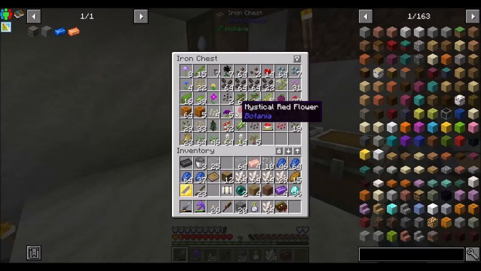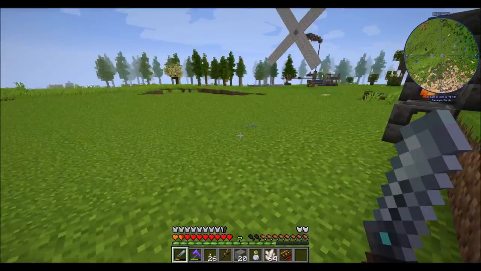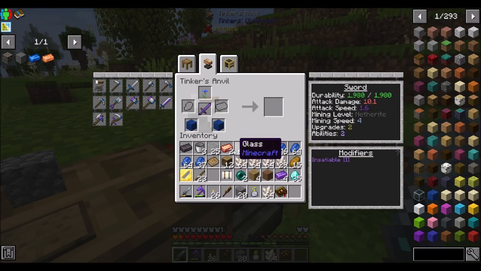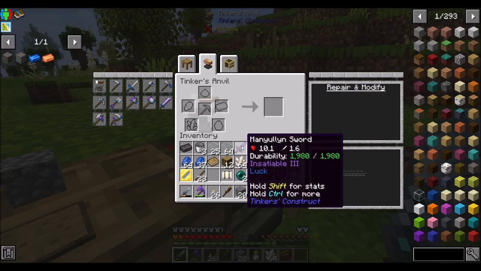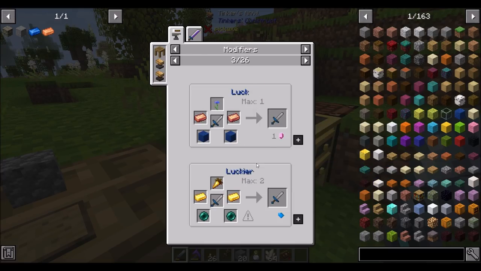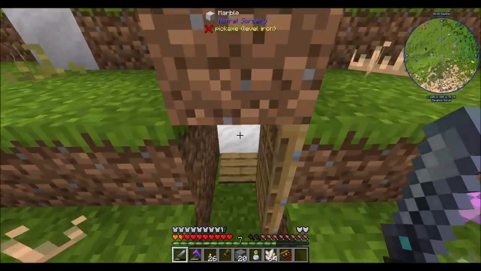Knew I was forgetting something. That's how it goes. It's always how it goes. Hooray! Luck! Nice. Okay, cool. And then for luck 2, we're going to need a golden carrot, 2 gold, and 2 ender pearls. Okay, not a big deal.